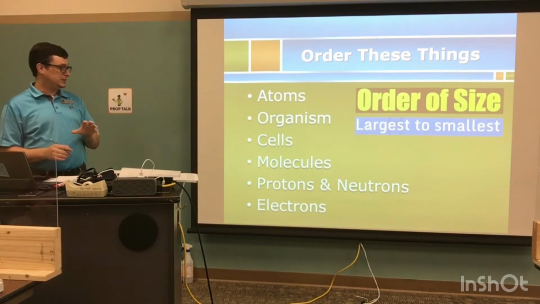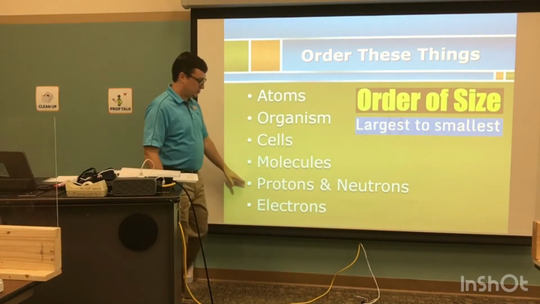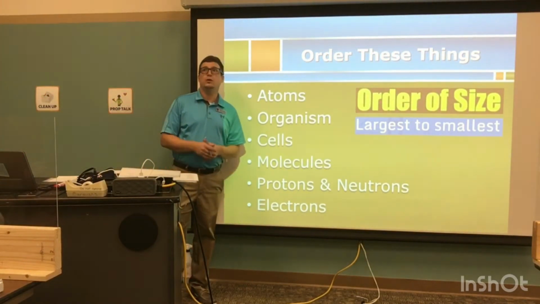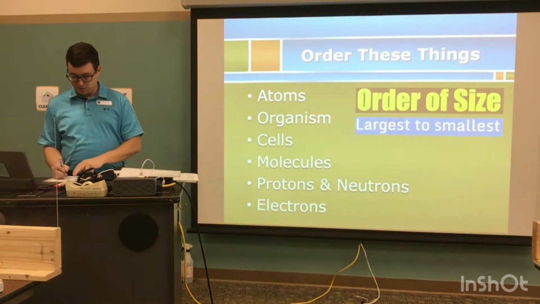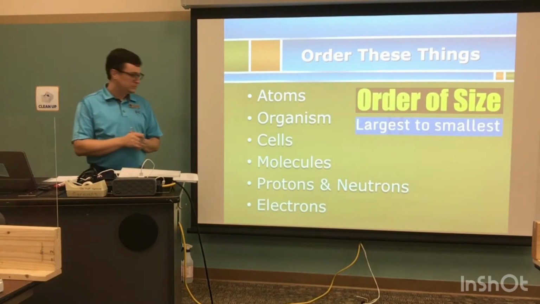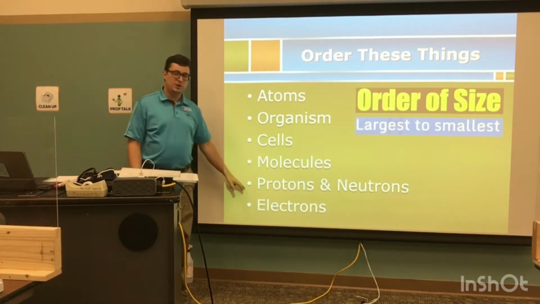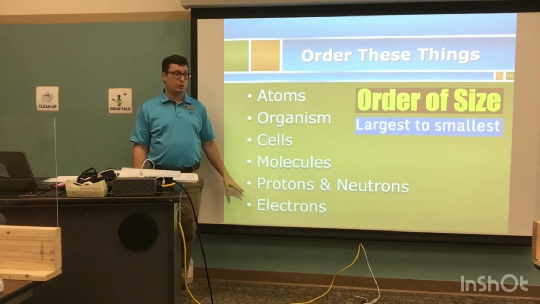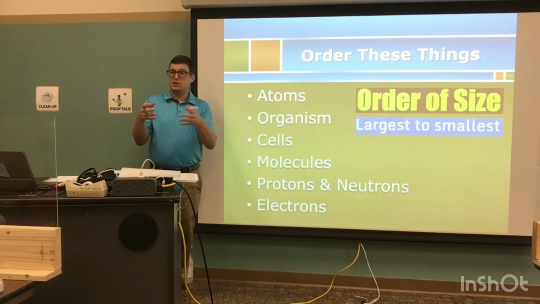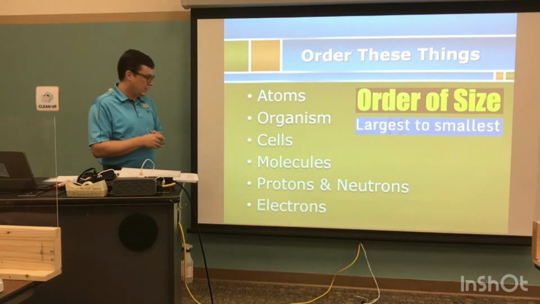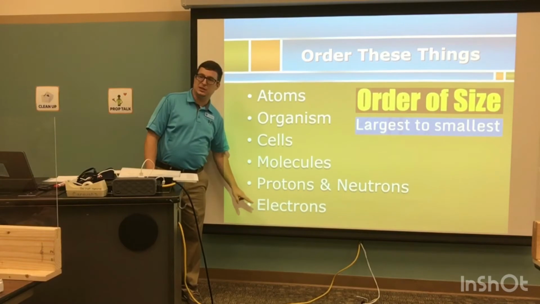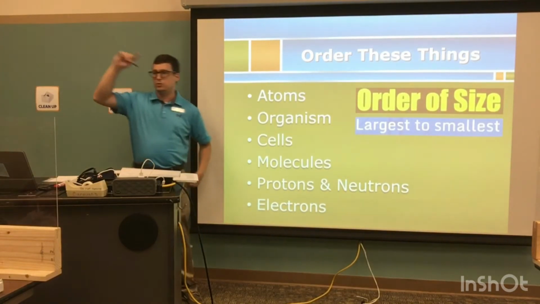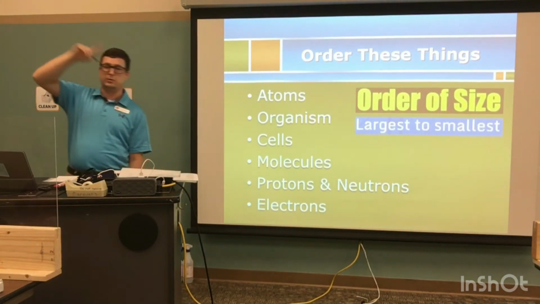Based on the reading, protons and neutrons or electrons, which one or ones are bigger? Which ones are larger? Drew? Protons and neutrons. Absolutely. They're larger. In fact, that's where we get the atomic mass. In other words, how much an atom weighs. Now then, the smallest part of an atom is its electrons, okay? The electrons are the ones whizzing around and going around and around the nucleus.